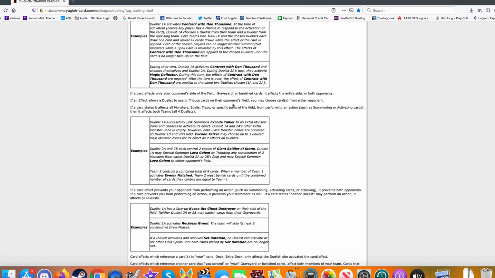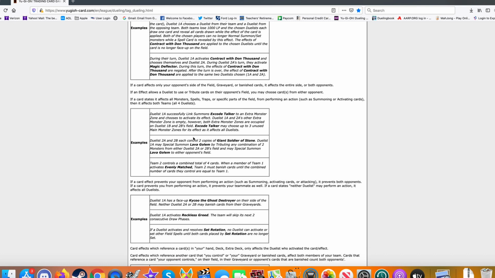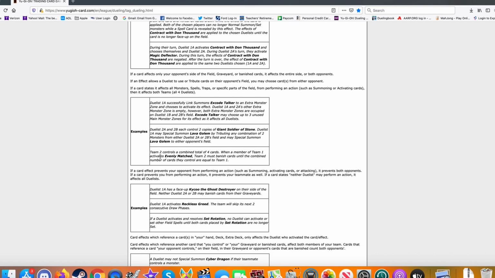All right, and then if a card effect states all monsters, spells, traps, or a specific part of the field performing an action, then it affects all players. And they give you a good example with Exo Talker. If 2B and 1B have extra monster zones that are filled, then basically all 4 players lose up to three unused main monster zones as long as Exo Talker's on the field. All right, and they also go on to explain summoning off with Lava Golem, as well as using Evenly Matched, which just gets so stupidly awesome. It makes Evenly Matched very powerful in tag duels.